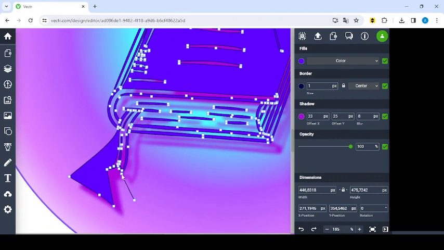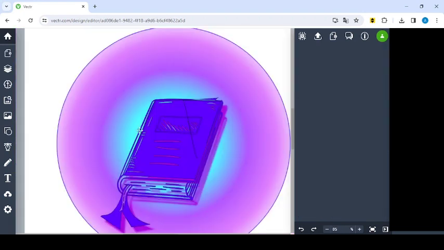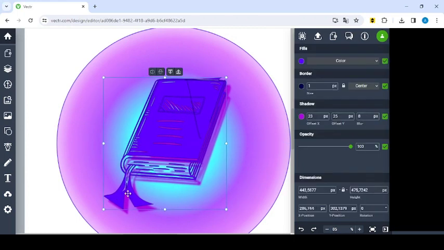And remember that you can also change the lines. So for example, this one is a straight line. If you double click on one of the nodes, it will become round like this. So you can change it however you want, or you can double click on it again and make it straight again like this. And then you can go ahead and create the bookmark that you want like this. We just changed the shape of our bookmark. As you can see, this is our new book that we just modified.